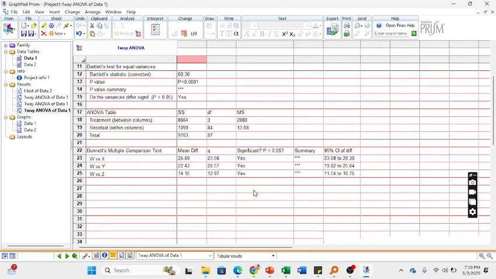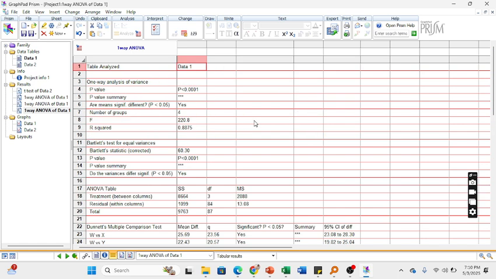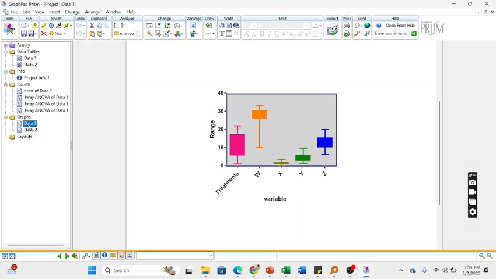Press OK. Now, if W is the control, we have compared W with X, Y and Z, and we can see the result summary here. Likewise, we can interpret our result, or represent it in a table. If these pairs are showing significant difference, we can put values like that, and we can see which group is showing more significant difference and which follows after that.